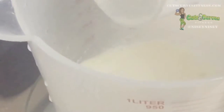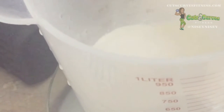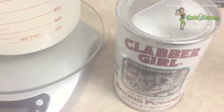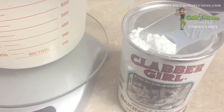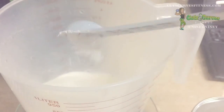Hey guys, so my friend Rebecca introduced me to this awesome recipe. It's so easy. It's for a one carb waffle. You take one scoop of protein powder with a half a teaspoon of baking powder and one egg.